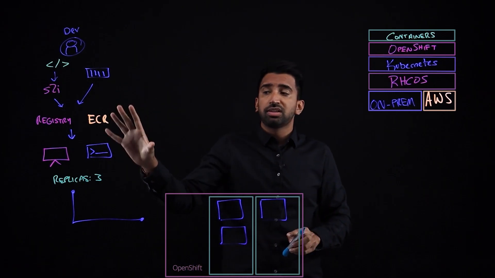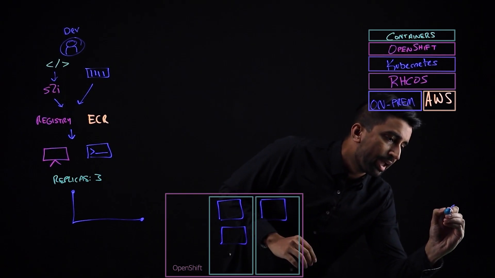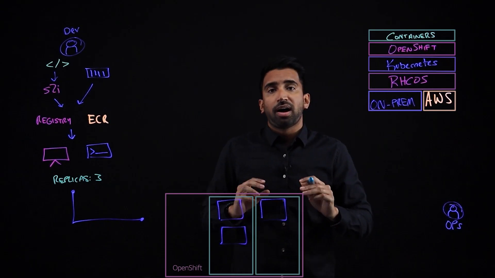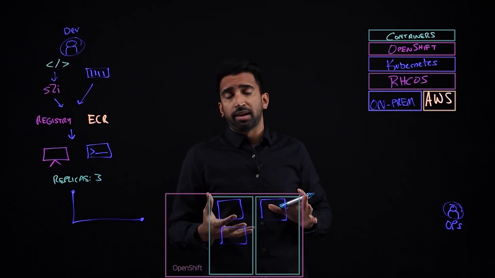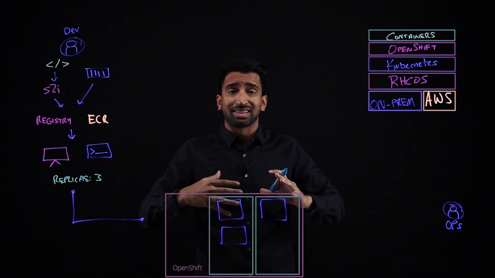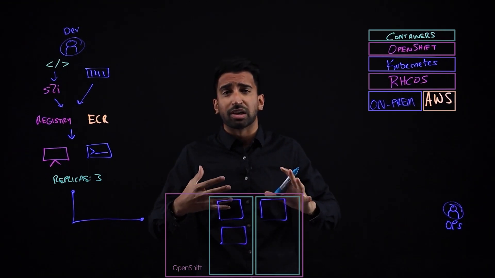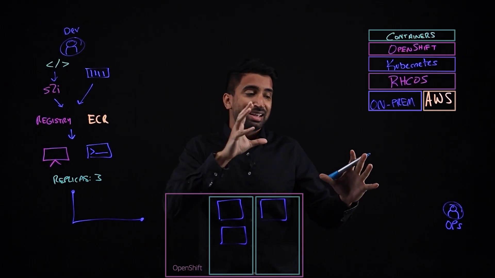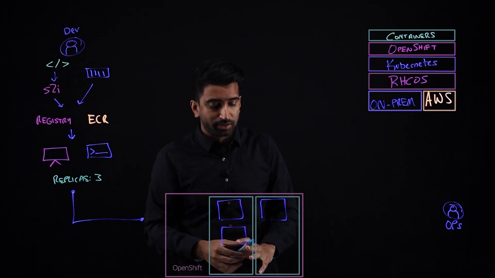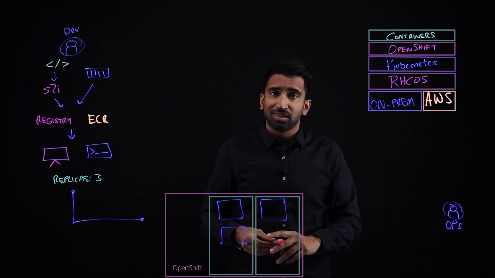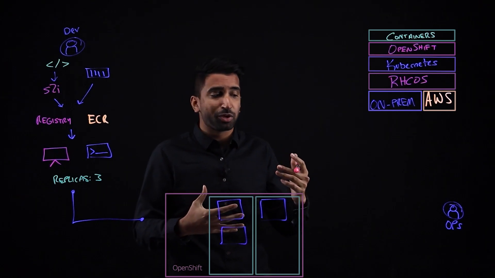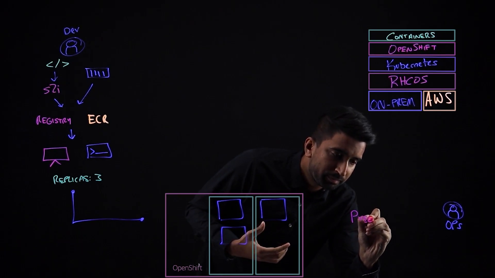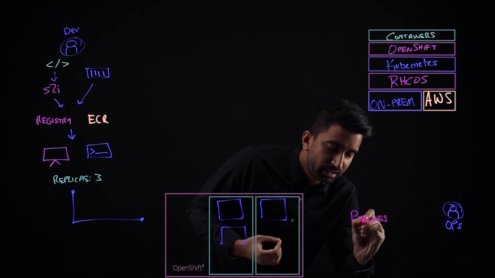So we covered the dev workflow. Let's switch gears a little bit and talk about our ops teams. Ops have a very critical part to play in the container space. They want to do things like setting up new clusters, patching, upgrading. Maybe they want to set up a pipeline for their developers so that they can get easy, iterative workflows. OpenShift identified that as a complexity, and we're abstracting it away with a solution that Red Hat calls pipelines.